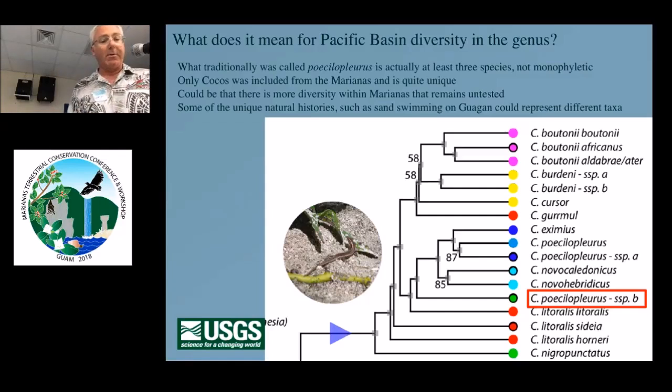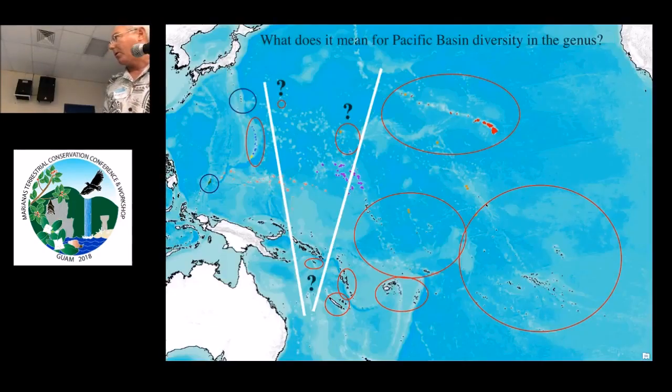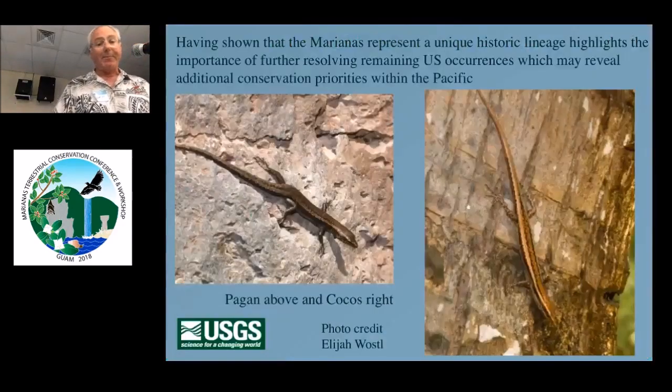Okay, perfect. And then there's been described these unique natural histories within the Marianas that we haven't looked at, and those like on Guguan, where they could represent additional endemic species within the Marianas. And within this whole region, these 3 sites are untested. We didn't include those in our first study, so we don't know what's going on with Wake, with Marcus Island, and then what John recently collected in Rennell.